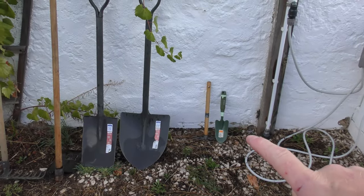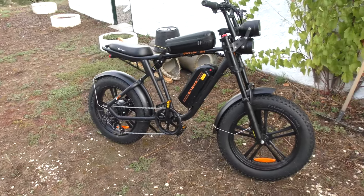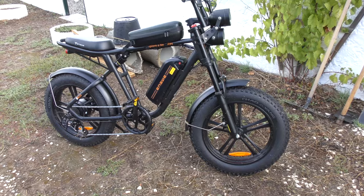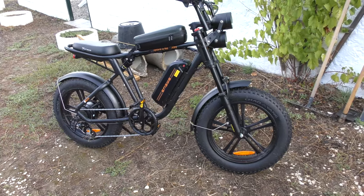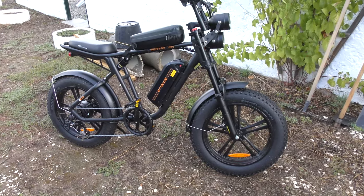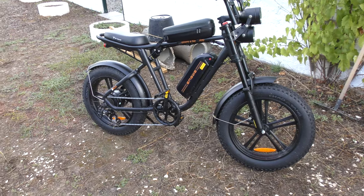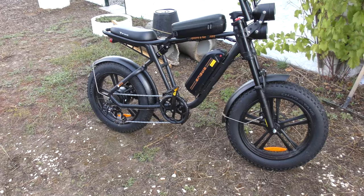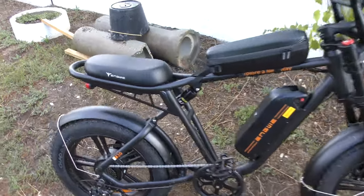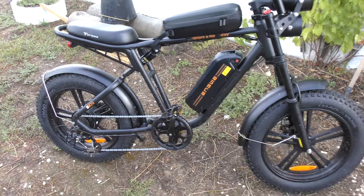If you are not too much of a small tool — or a shovel or a spade — you should grab one of these before someone else snaps it out of your hands. So the Enguin M20: it's very enjoyable, almost a motorcycle e-bike. I'm sure there are rules and regulations all over the world that need to be fulfilled to drive this legally — you should look into that. Other than that, it's just a nice bike. It does have a lot of power, and I have some very steep hills around here. It got me up the hills, and if it doesn't I can always help with paddling a little bit. It's not optimal paddling position — my legs are a bit too long.